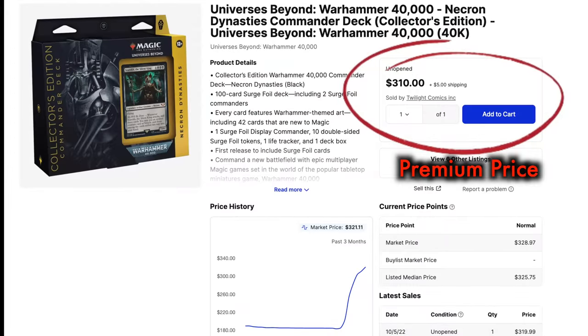The Collector's Edition decks are substantially more expensive, selling for well over $300 as of the recording of this video at most retailers. And I cannot wait to show you that foiling quality — well, actually, you're going to have to wait, because every single store near me was sold out, had none coming in, and I literally could not get one. Yes, I am the largest Magic the Gathering YouTube channel known for his reviews of products. I could not get one of these. Sorry. Good luck if you want one.